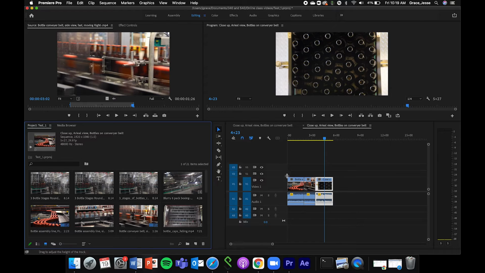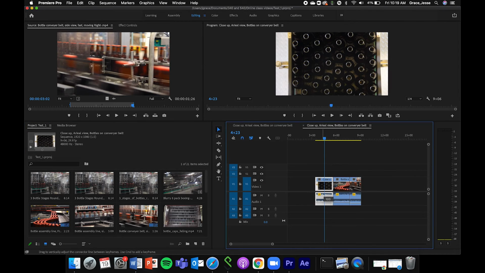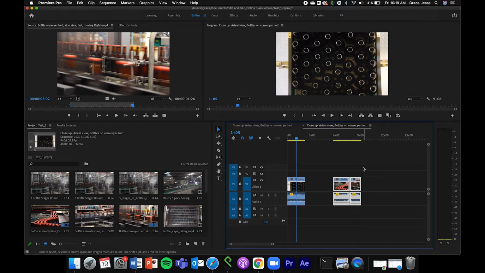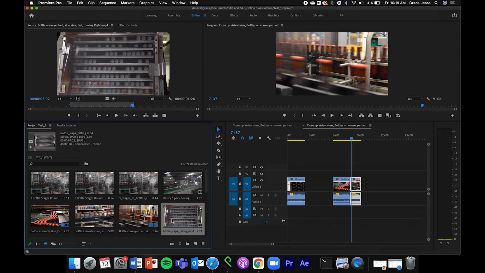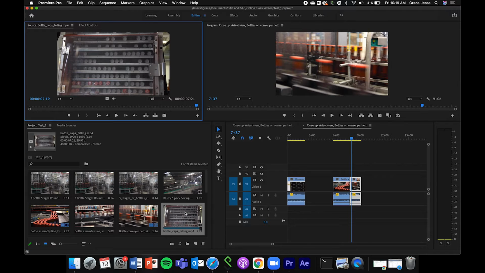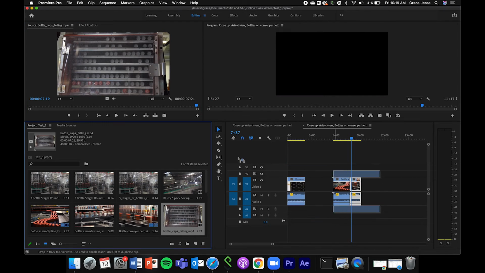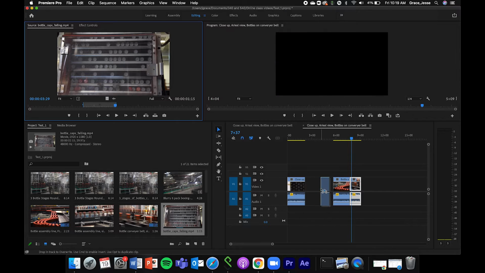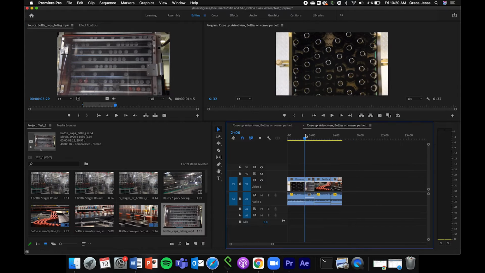So, for example, if I see empty bottles here in the beginning, a logical progression is to see maybe some different shots of the empty bottles, having some shot variety. Oops, clicked on the wrong thing there. And then progressing into the shots of them capped. I haven't imported all of the footage here, so I just have some limited stuff for the example, but showing them being capped and then putting some footage of other steps in the process that you think are visually aesthetic, thinking about wide, medium, and tight shots like we've learned from lecture, and how to make it make sense. So figure out the order, make sure it's logical.